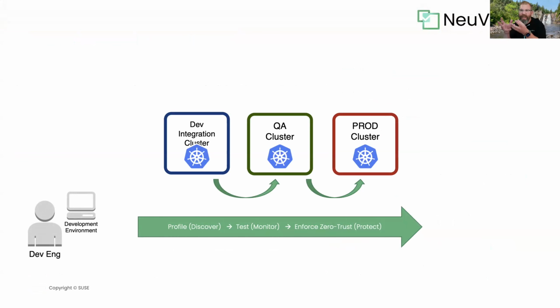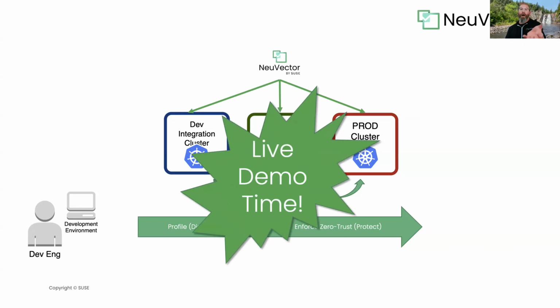We have a dev test phase, and we certainly have production, and maybe in the middle we have a QA phase. And more often than not, we observe that that's actually discretely different clusters. I'm going to use discretely different clusters here as an example and try to stay on time. And I'm going to make sure NeuVector is deployed across all of them.